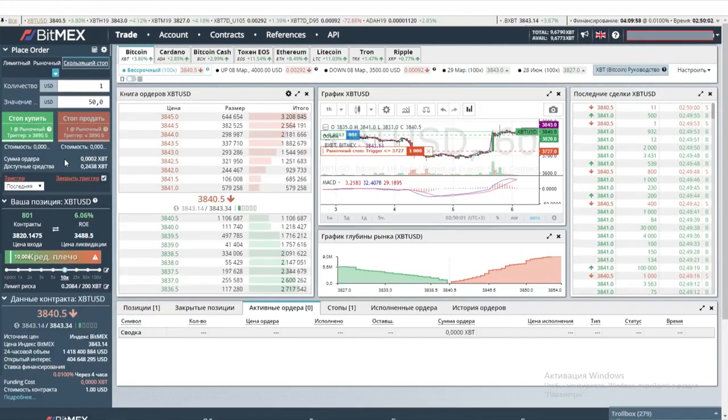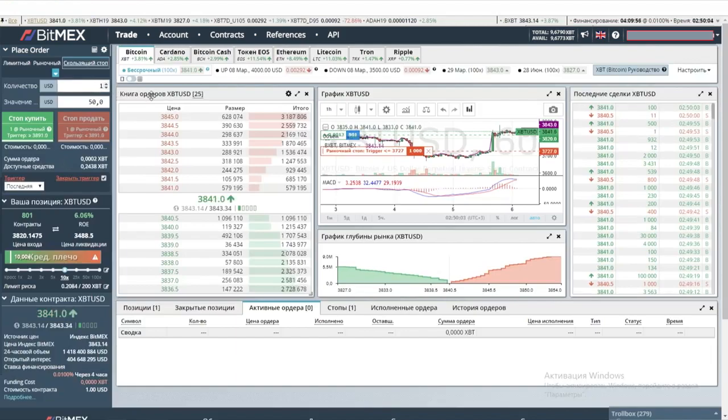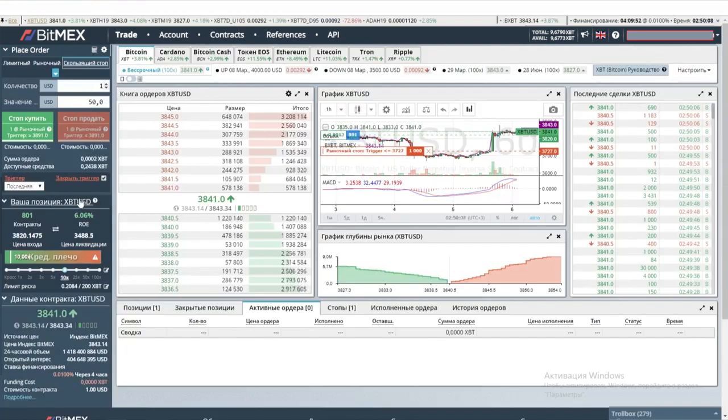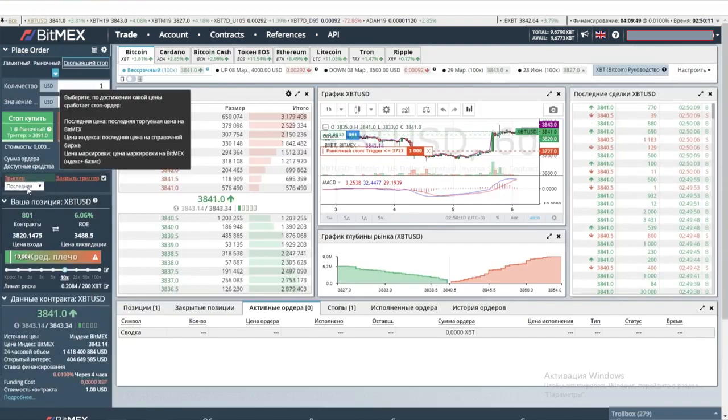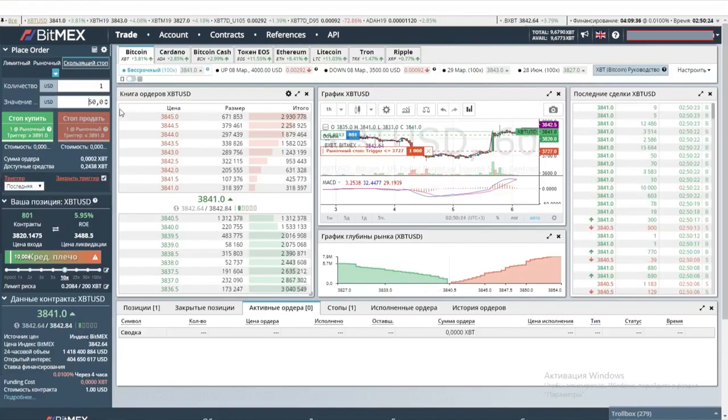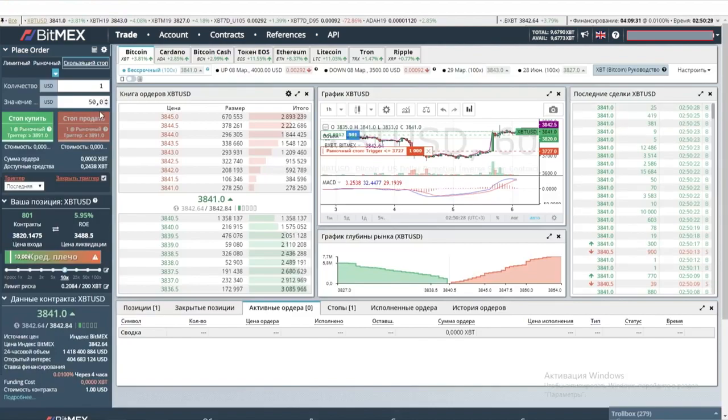Further, the stop limit order, in principle, is a mixed function of the market stop and the usual limit order. We've all seen with you here passive, hidden, triggers, and close on trigger. All this is a drop-down list. The time in force is also here, therefore there is nothing new here, it has already been explained to you.